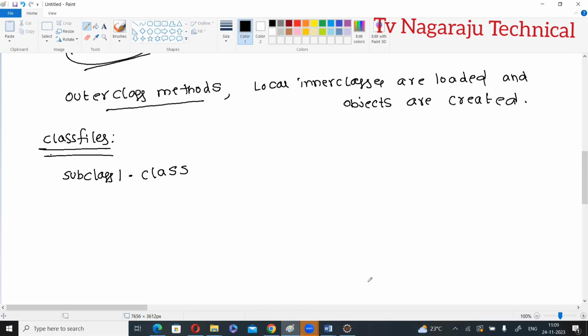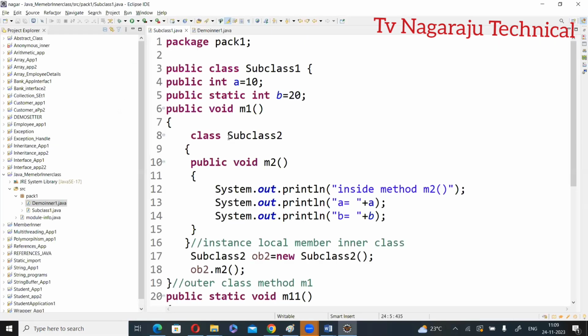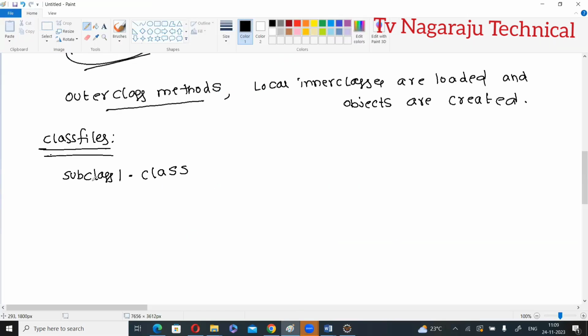Now, within this class, I have one more subclass. This is now my outer, and this is inner. How is an inner created? Like this: Subclass1$Subclass2.class. Here the dollar symbol specifies this is a subclass.